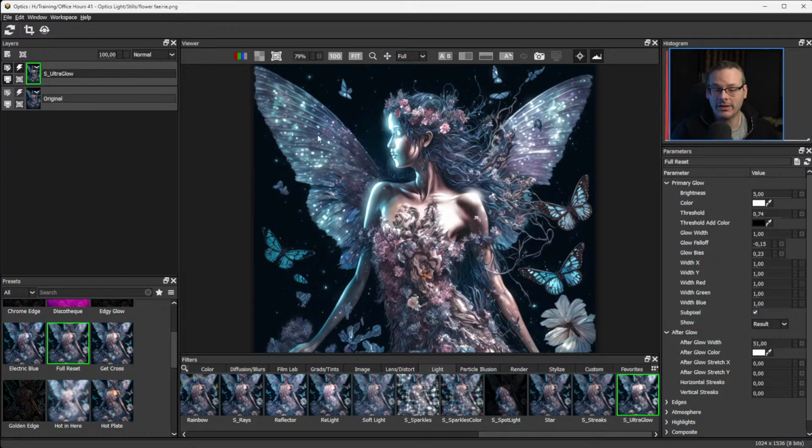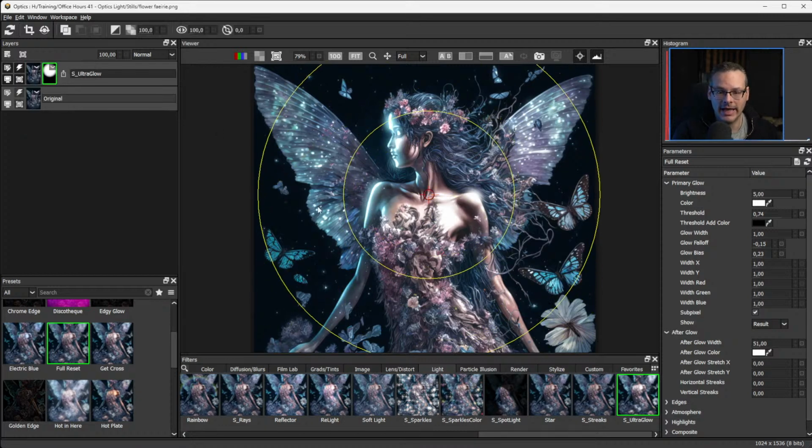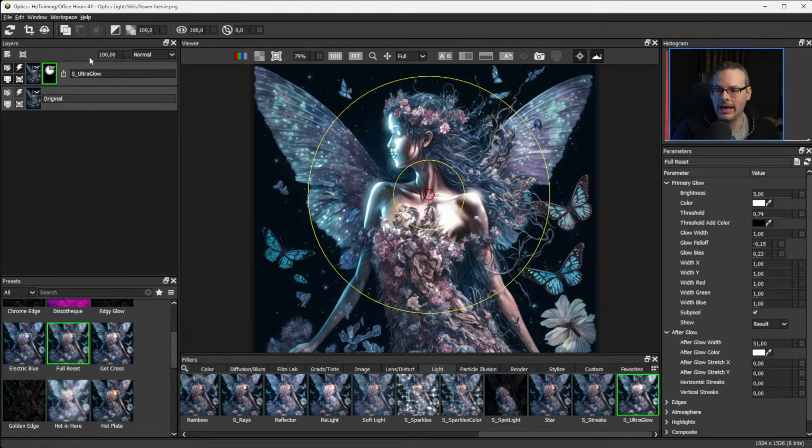One of the things I always do with these effects is just start masking stuff off. Optics makes it very easy, obviously, to mask things. So I'm going to add a spot in here, and I'm going to invert that up at the top so that we're masking out a lot of that glow. So we're not hitting the face too hard, we're not hitting the body too hard. We're getting most of that nice glowy area in the wings.